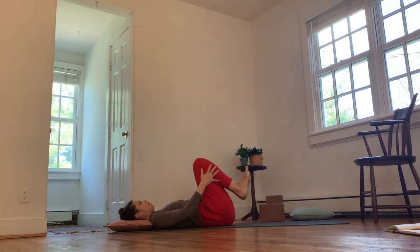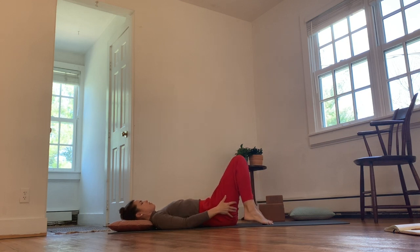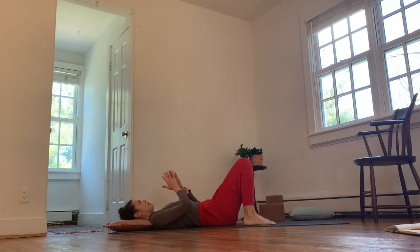Good, and then you'll lower your feet flat down in front of you. Okay, land your feet well. Bring your palms together at the center of the chest. And we'll begin with an om here. You can either say it out loud with me or just listen to my om. Take a breath in.